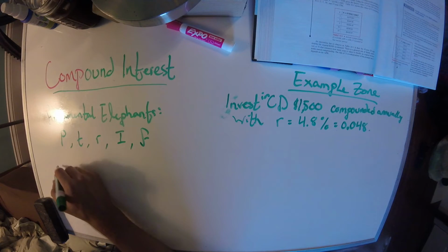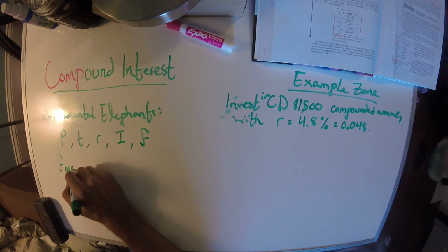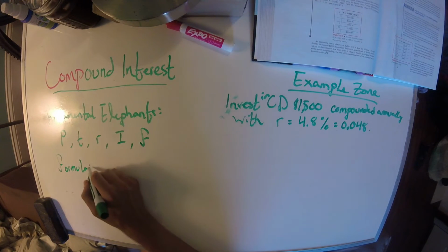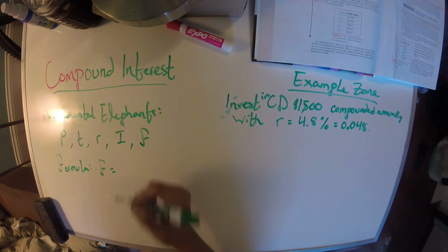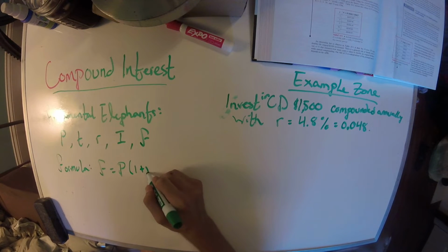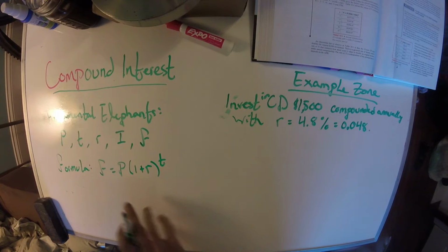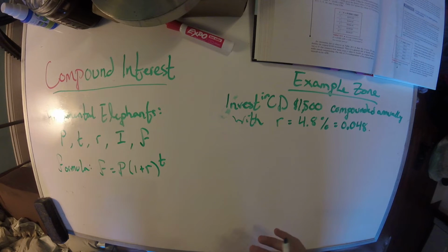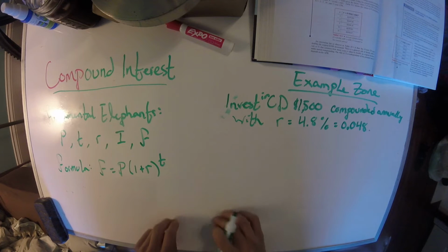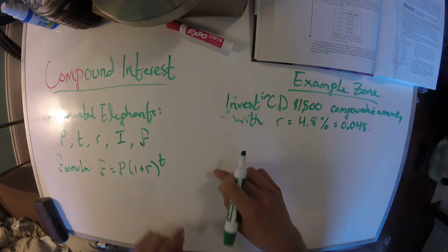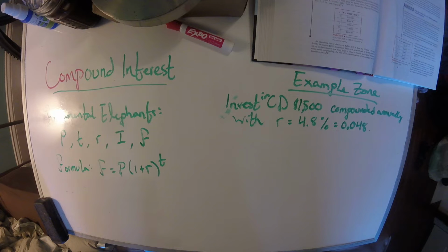And the formula that you get to relate the amount of time to the final payout and the principal is F equals P times (1 plus R) to the T. So this is now raised to a power. And this is what you get when you convert the iterative process of applying interest to the amount owed at each time step to just a function of plain old time, where you don't have to go through every cycle to figure out what's going on.